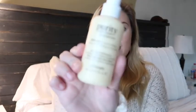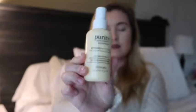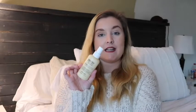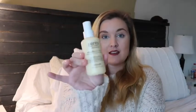Next I have the face moisturizer that I am currently using at the moment. I am just about done with my other one that took me almost a year to go through. I know, it's a lot, but this is a moisturizer that I will be using daily. It's by Philosophy, and it's called Purity. I actually use the face soap of this that I forgot to put in here, the Purity face cleanser, and I get the medium-sized bottle.